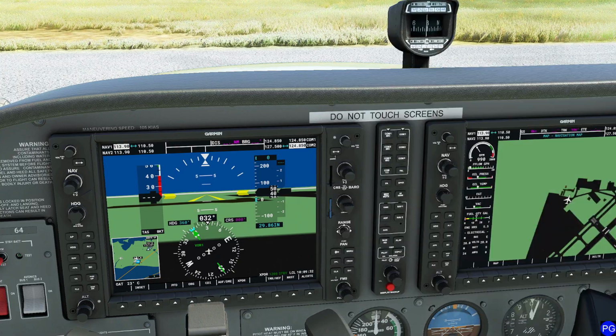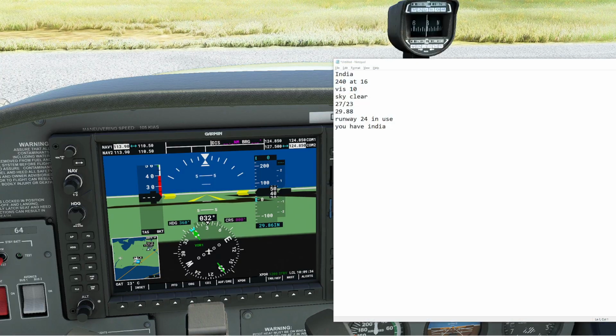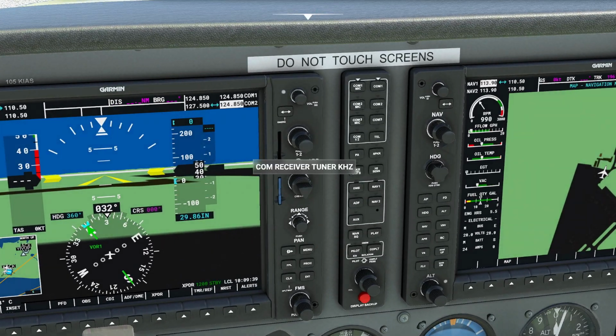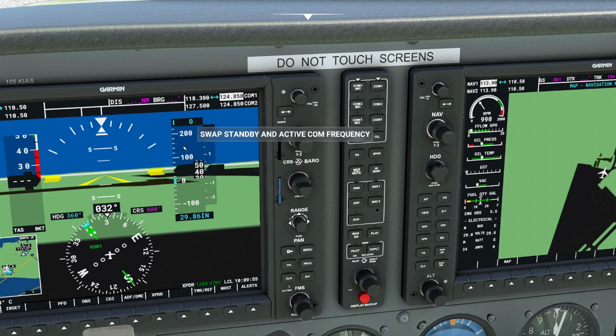So now what we're going to do is transfer over, actually leave that open here, to the tower, which is 118.300. So I'm going to switch modes again. We're going to go 118.300. We're only going to do one run of the pattern here. I don't know why you can't roll backwards. It's annoying in the real plane too, by the way. Swap. And now we're just going to listen.